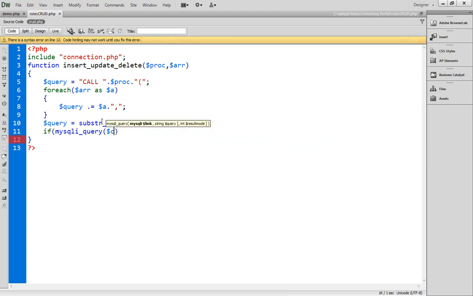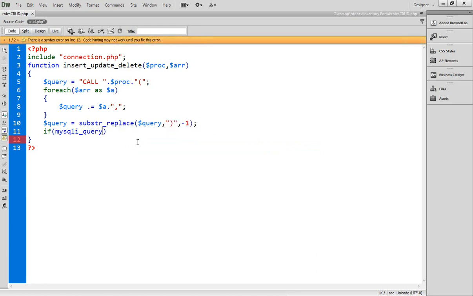Connection is not directly available here, so we have to check the connection variable. It is not coming. You notice $connection is not coming.